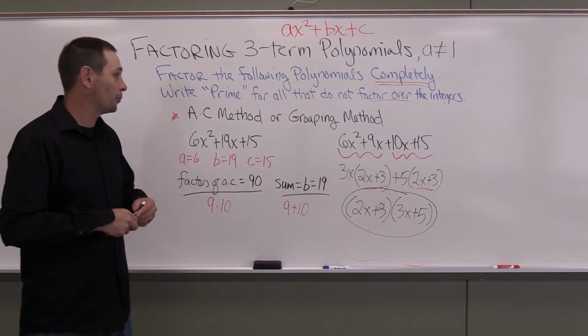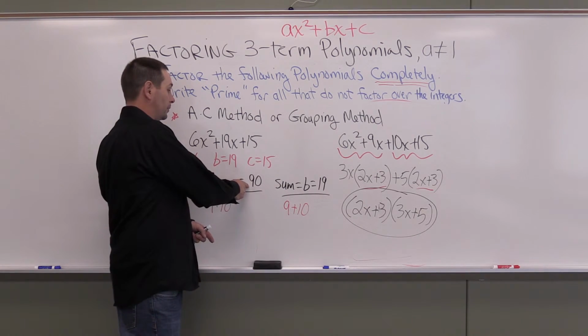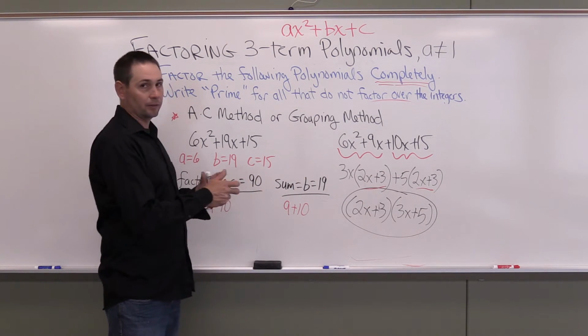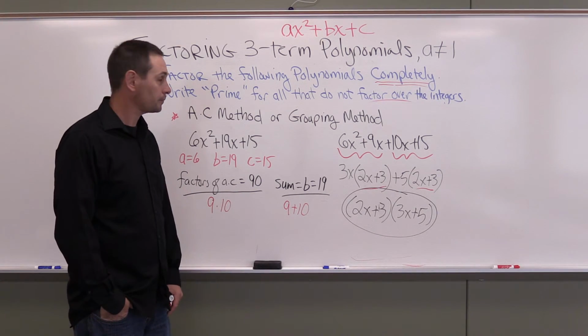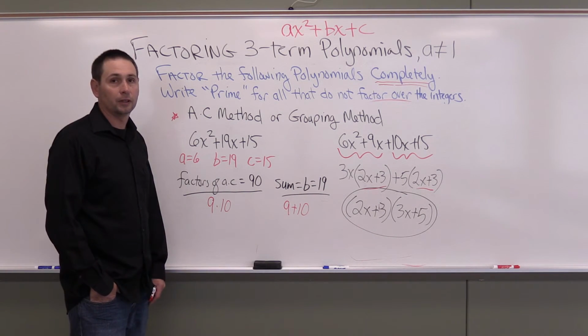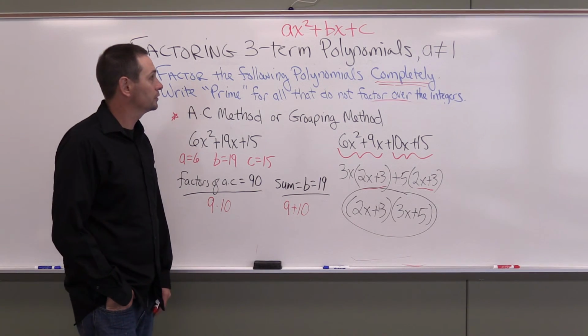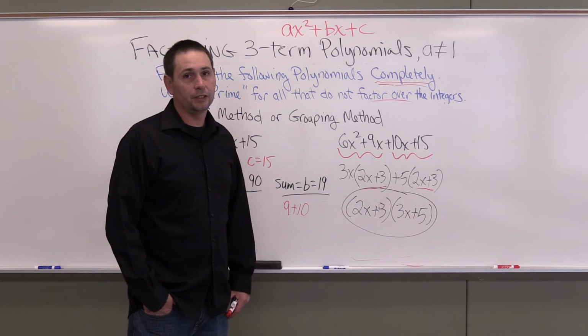So that problem worked out pretty nice because even though 90 is a pretty big number, b was 19, and visually you could see that. But it can get really tricky if they're big numbers. And I think you could still factor it faster with the crisscross, and it'll also help pick the signs for you. So anyways, that's factoring using the AC or grouping method.